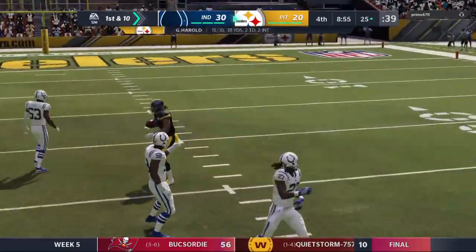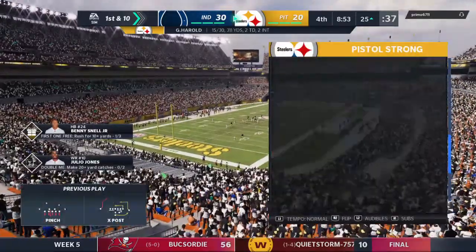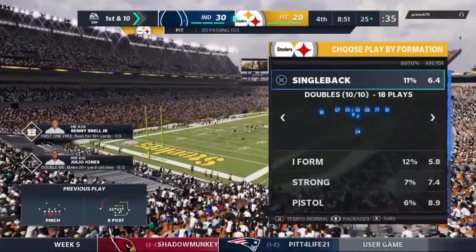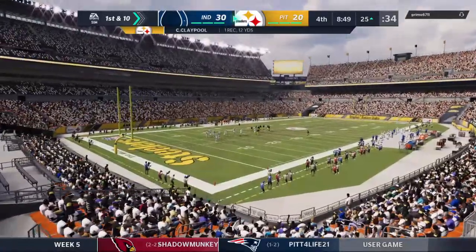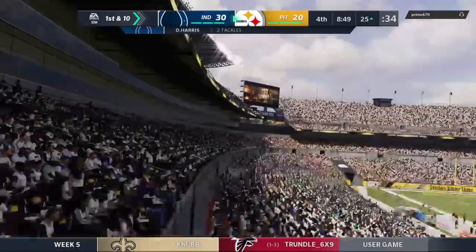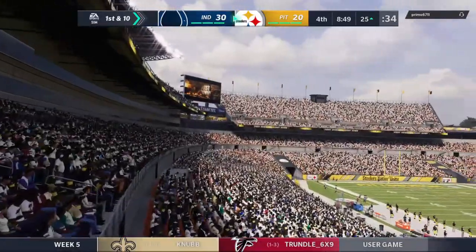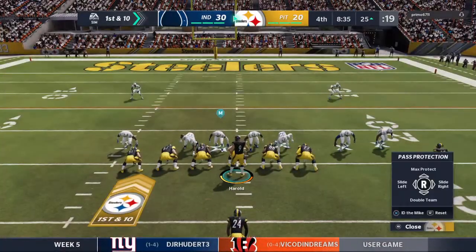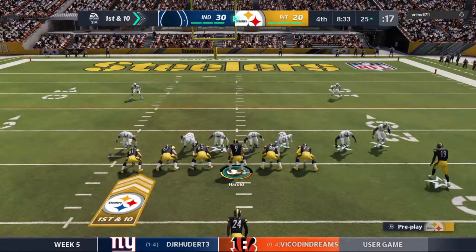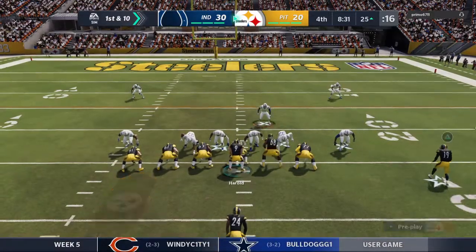This is Chase Claypool on the receiving end. 12 more yards there and another first down. And with that last play, he's now up over that 300-yard mark. And in today's NFL, it almost feels routine. And I hate that when you talk about a 300-yard passing game. To me, 300 yards still signifies excellence, and he's achieved that in this performance.